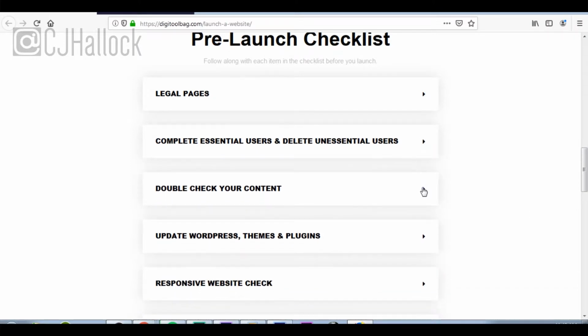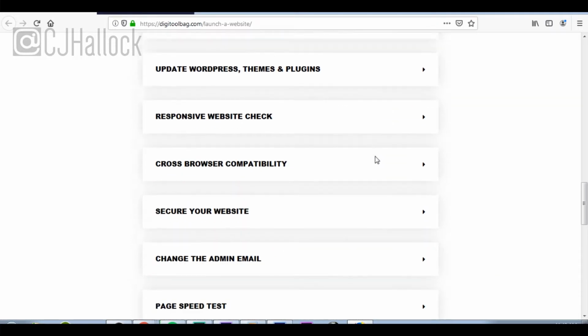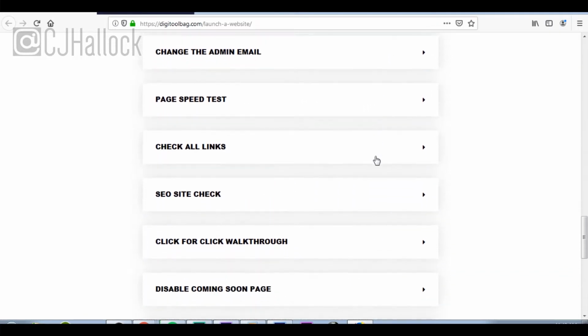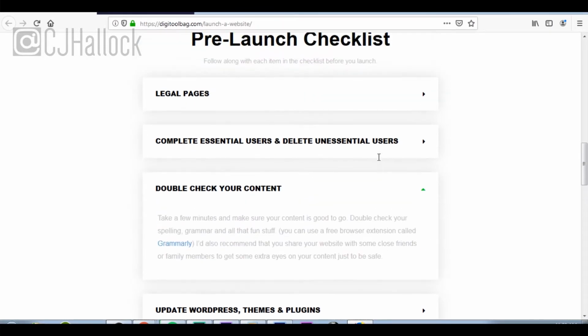So now that we have the users finished, we're going to come back to the checklist, close that out, and double check content. There are three different overviews of the website that we're going to be doing in this checklist. The reason is, even after doing three checks, there's still a good possibility that you're going to come across something else at a later time. That's totally fine, but I wanted to put three in here because it takes it at different levels.